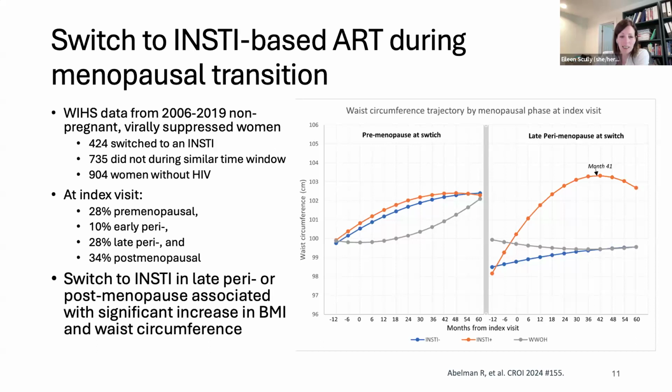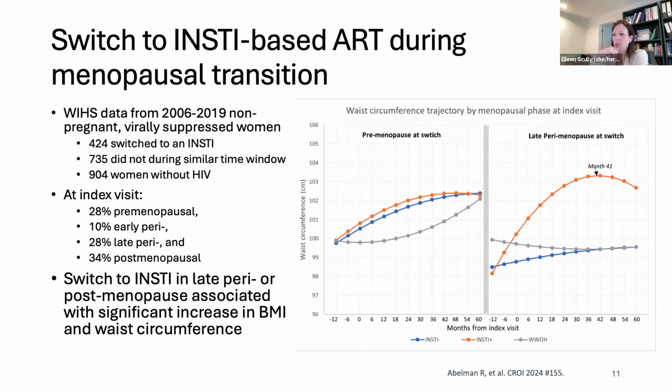Yeah, no, I agree, because my initial thought about this finding would be, oh, welcome to perimenopause, but it doesn't look like that based on these data. And this is WISE, where they have nice controls of women without HIV who are sociodemographically and racially similar. So I'm interested to see what more we learn about this. This is an old study, 2006 is a long time ago. A lot of people were probably on efavirenz during this time and switching from efavirenz. And what we know from the pregnancy data and from the ADVANCE trial in sub-Saharan Africa is that the best way to lose weight is to be on efavirenz with TDF. And so if you're going from that combination to something else, it seems like you would be most likely to gain weight.